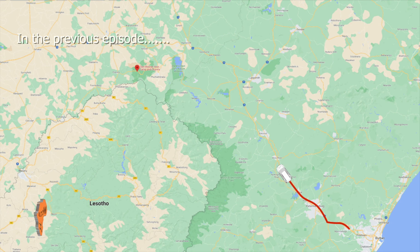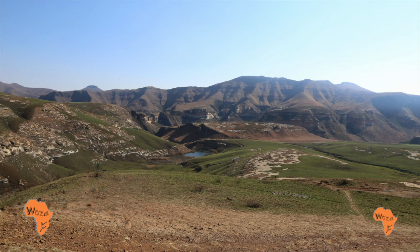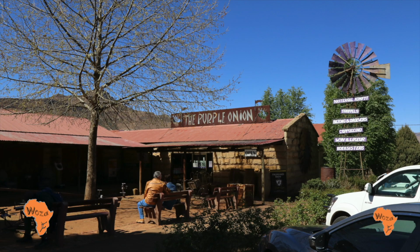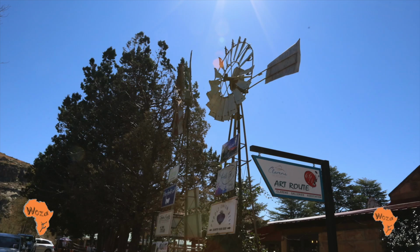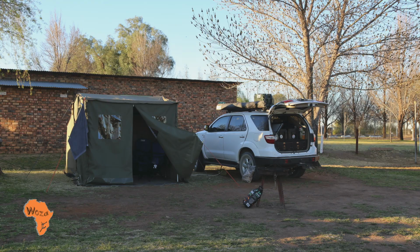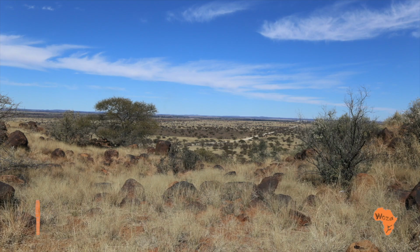Previously on the West Coast expedition, we travelled from Hillcrest, KwaZulu-Natal to Golden Gate Highlands National Park, where we spent a couple of days exploring the area. We also visited the picturesque hamlet of Clarence. We then moved on to the banks of the Modder River and a lovely little campsite, Riverside Country Club. We also visited the battlefields of Magersfontein, the Game Reserve Makala and Kimberley itself.